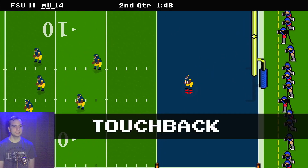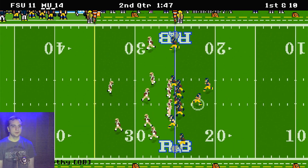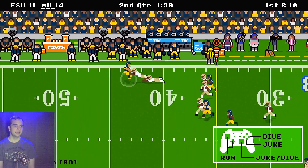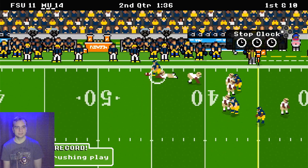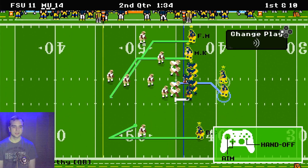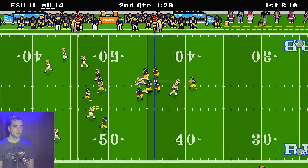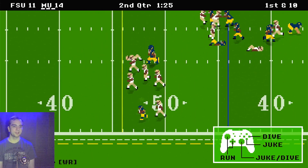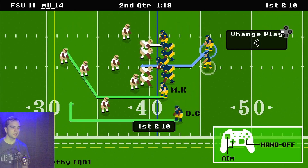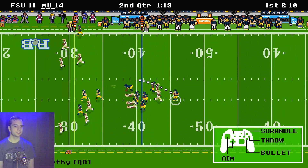Michigan will take the touchback. Looks like it is going to be a run with Blake Corum, and he gets through the defense and is running away. After a missed tackle, he gets tackled after a 19 yard gain at the 45 yard line. Looks like a run-option pass and McCarthy has the ball. He is going to do a short pass over the middle — a dangerous throw — gets to Frederick Moore who runs around the defense and gets tackled after 15 yards. Another first down, and we are already in Florida State territory after just a few plays.